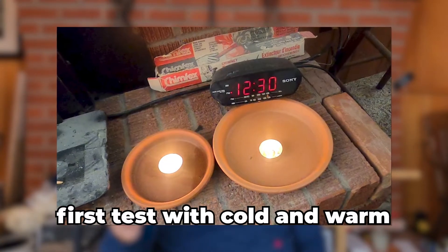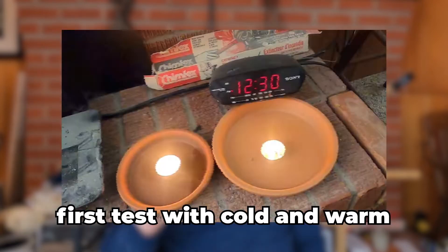I took one candle by itself and burned it. Someone had said that freezing a candle — putting it into a freezer and taking it well below room temperature — would almost double its burn time. I was a little skeptical, so I tried it. I had one candle at room temperature and one that I had put into the freezer, and then I wanted to know: does it make a difference to have the candles grouped together or spread apart?